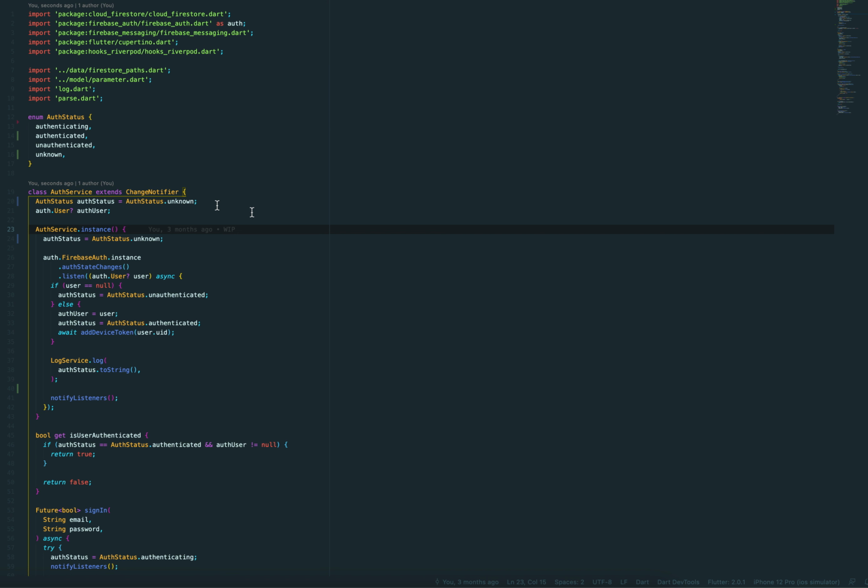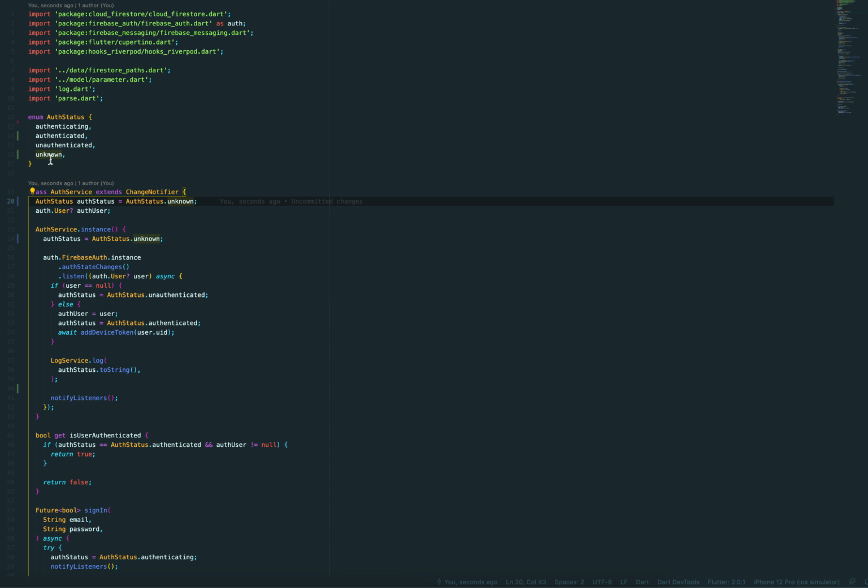My auth service is a change notifier, and a change notifier is basically a class which has the capability of firing events on a change. The event firing is then handled by executing notify listeners. So when I'm creating this class, I'm calling the instance constructor, which gives me an instance of this change notifier object, and it says, okay, my auth status is currently unknown.